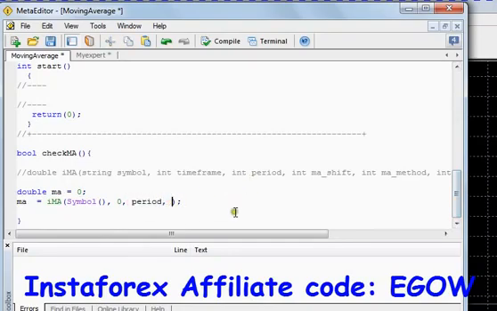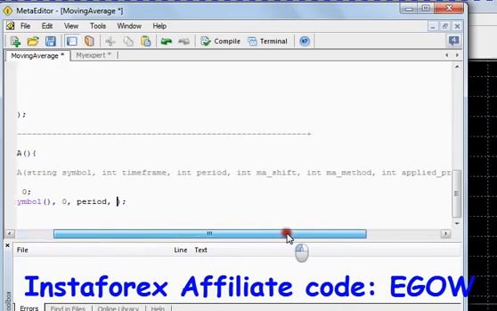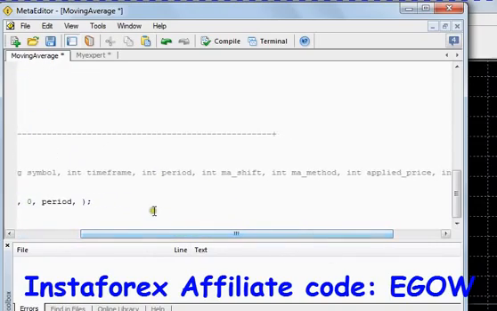The next argument it takes is the shift amount. So we have used the shift amount is 0, so that's what I have written here. Okay, the next argument it takes the MA method.